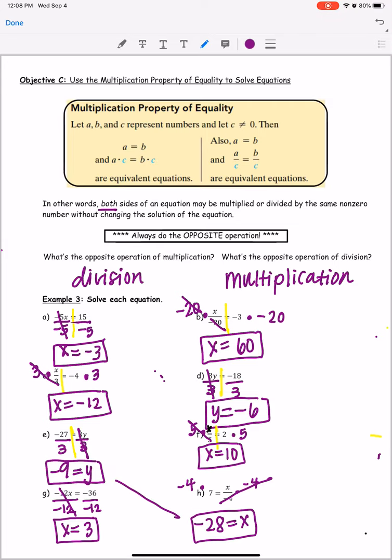And if you notice, these two here both have the number and the x backwards. I've had some teachers really care about which one comes first. I'm fine with this negative 28 equals x and negative 9 equals y. But if you do want to switch it, you can make that x equals negative 28. Okay, does not matter. You can also make this one y equals negative 9. You can switch those up, just so you guys know.